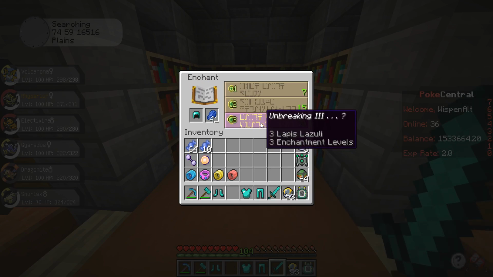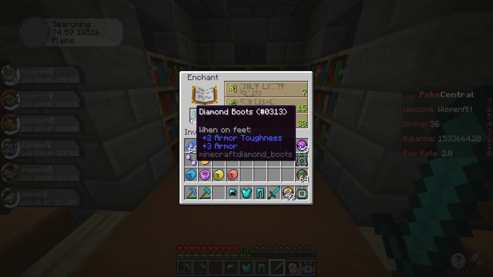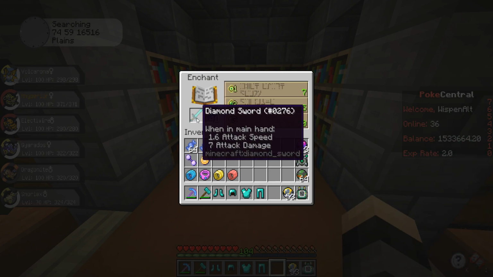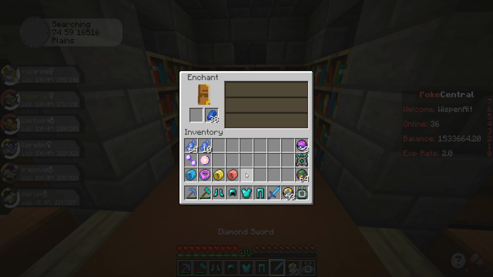But let's go ahead and enchant this. So that's Unbreaking 3. I kind of want to get protection, but I don't know if we're going to be able to get it on everything. Depth Strider could be cool. Looting 3. Don't really need looting, but we can make other swords easily, so we might as well just go ahead and grab it. And actually, that's perfect. Okay, we got Sharpness 4, Looting 3, Unbreaking 3.